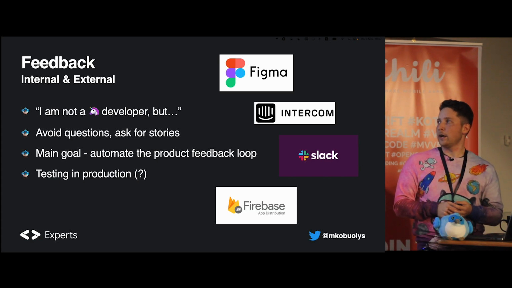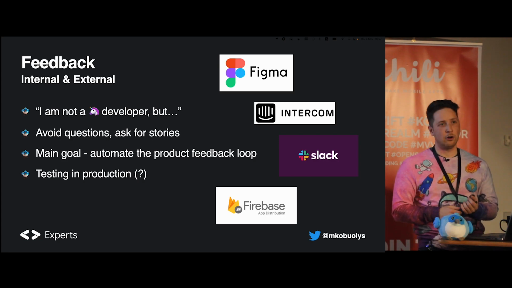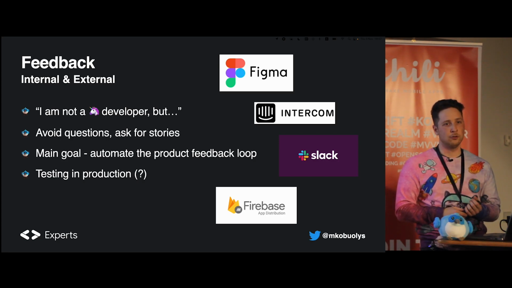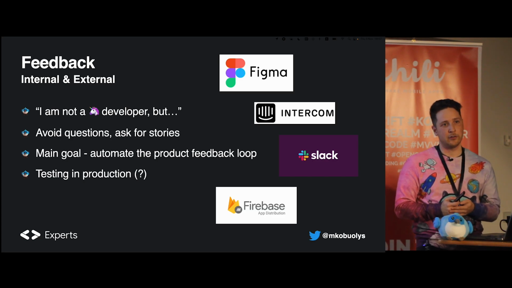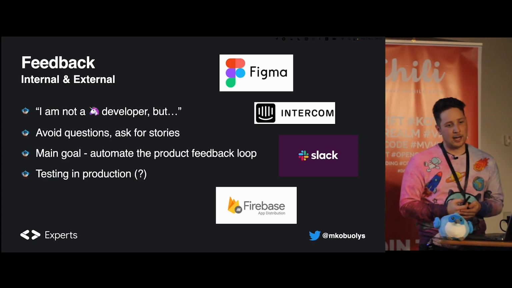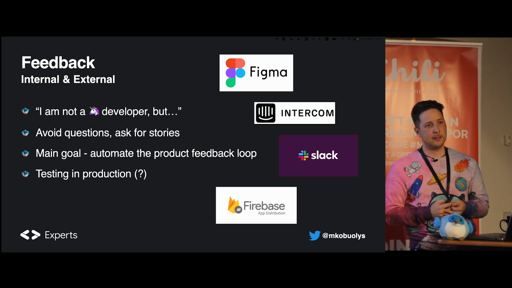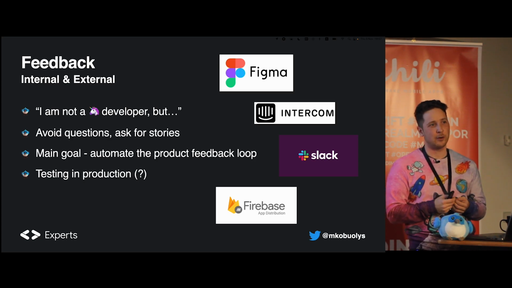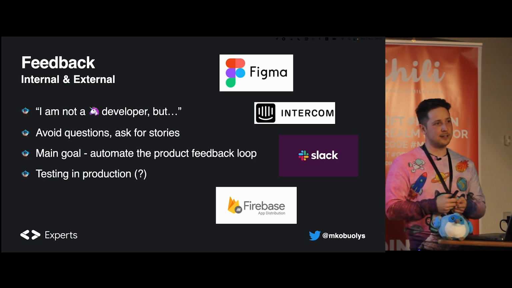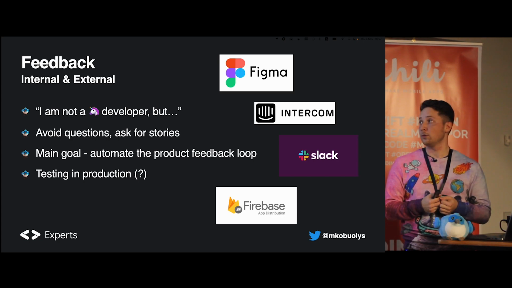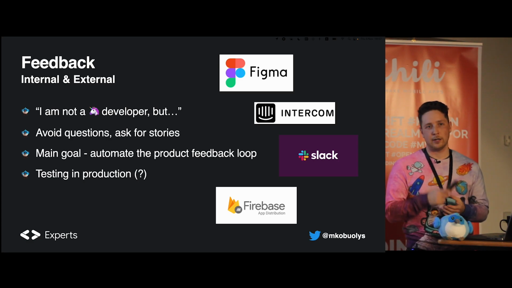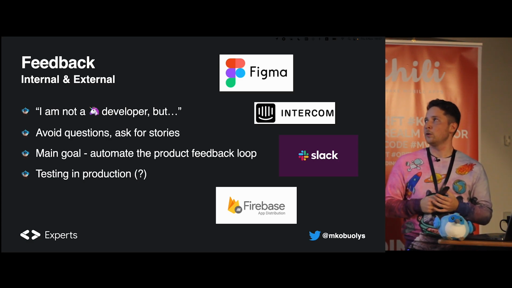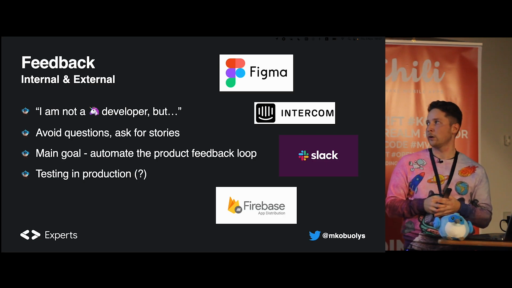Also, at least that was the goal in our company, is to automate the product loop: automated surveys for customers, maybe automated emails that are requesting feedback, maybe even allowing customers to schedule a meeting with you or not you, I don't know if all the developers really want that, but maybe to schedule meetings with your product managers or designers, to talk about your product in general, give feedback, automate it. There are a lot of services for that. In our case, we're using Intercom for automated service, and it's working.